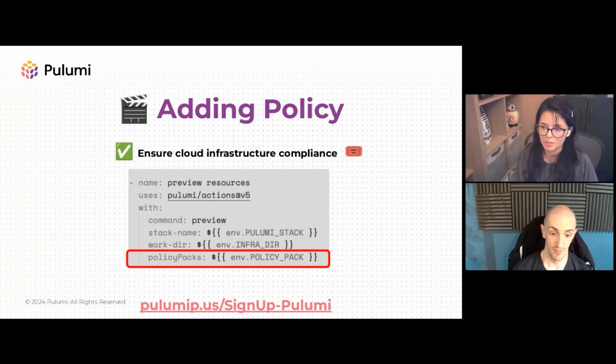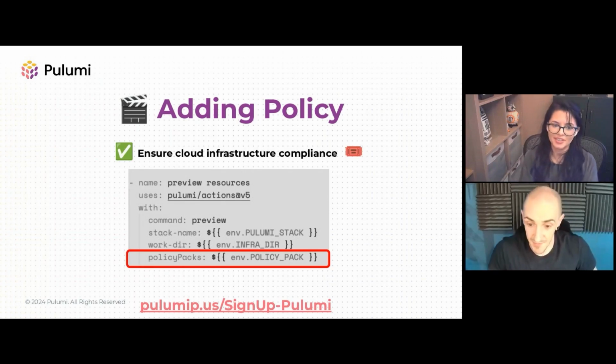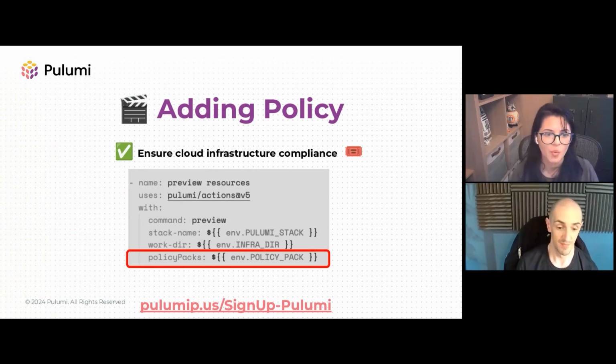Alrighty, so for our second demo, again, we're taking an existing infrastructure pipeline and we're adding a lot of the more enterprisey and production-like things that we would typically see. So the next thing we want to add to our pipeline is policy. So we want to ensure that we have some sort of compliance, whether it be more from a security standpoint, or more from a cost perspective. All of that can be done with Pulumi's policy as code offering. We are going to merely scratch the surface here by adding a very simple package that works off the bat. It's called the CIS compliance package. We're just going to use it as is.